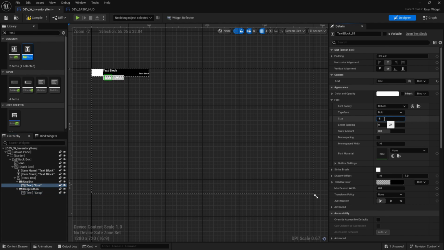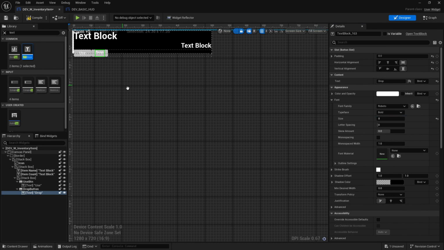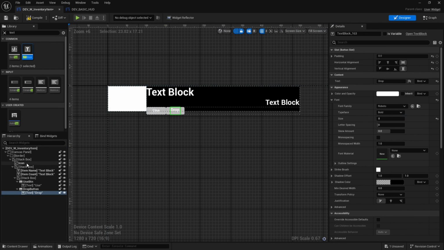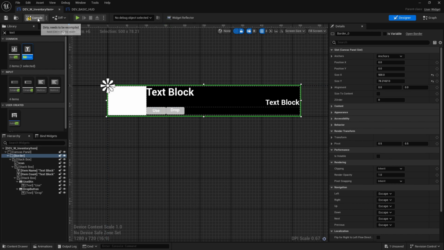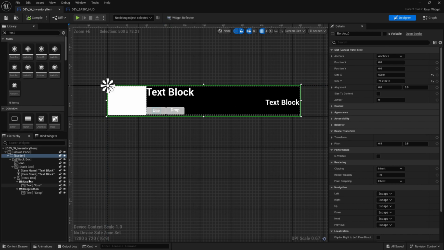I'm going to drop these down to 8 and 8. And then where's our border? We want to expand that ever so slightly, so this is all included there. Compile and save.